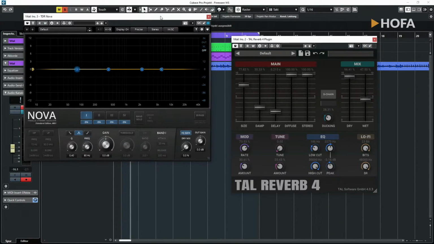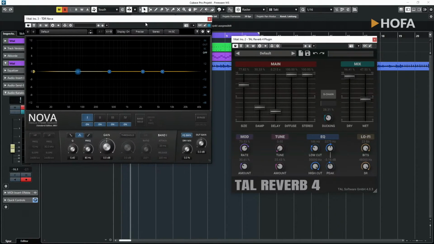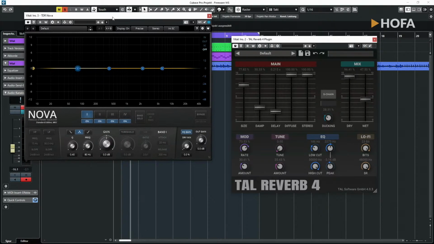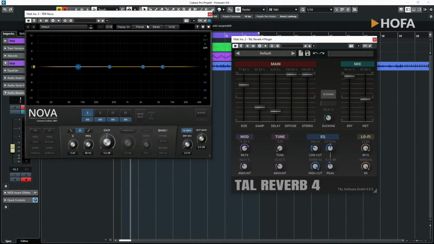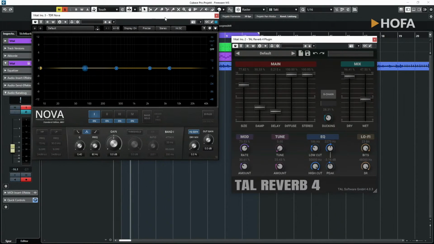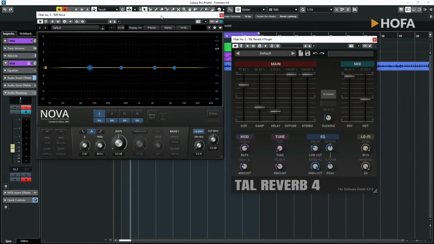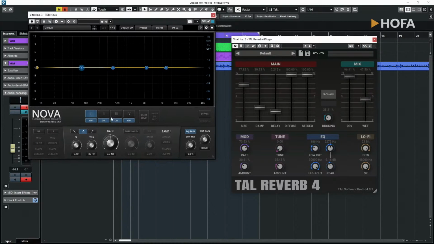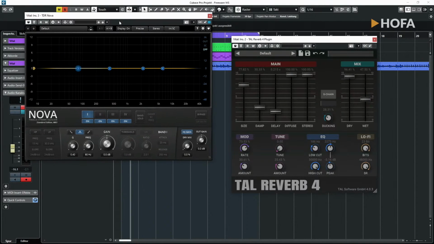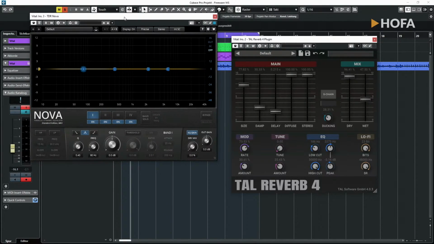You can compare it a little bit with FabFilter Pro-Q or something similar. The Pro-Q is more powerful, I would say, because you could use it also as a whole channel strip, multiband. But if you want to get to know how a dynamic equalizer works, this is a good starting point.